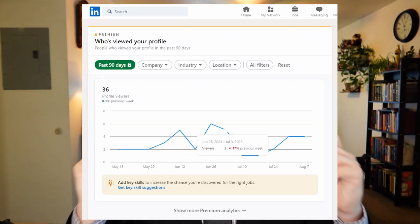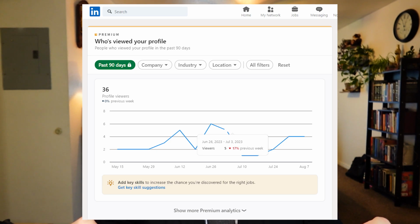The first big benefit that I wanna talk about is the Who's Viewed Your Profile feature, because this gets touted all the time by LinkedIn and blogs and people that I talk to. This basically functions as a read receipt for when you're applying to jobs. You get the peace of mind of knowing that you applied to work at Sizzler and that a hiring manager at Sizzler actually took the time to look at your account.